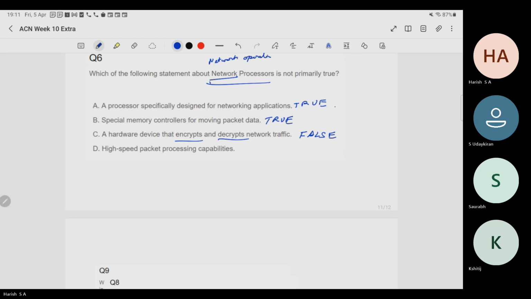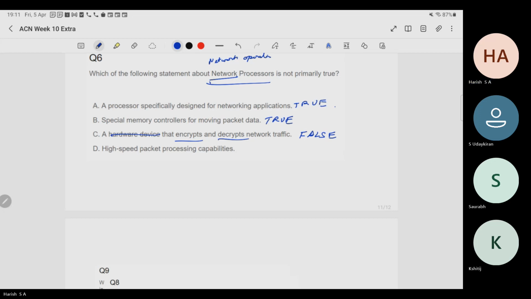Network processors are also supposed to support cryptographic operations like this one, but it's not primary, and also this is not a hardware device, right? So probably that's why this is false. Yeah, keep it like that.